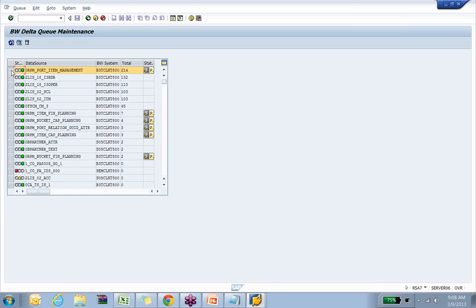What happens if you don't initialize? What happens is that there is no placeholder for the changes for you. It doesn't mean that the changes will not happen. Changes will happen, but if you don't have a placeholder, that means that they will get lost. You will not be able to capture them. That is why initialization is very, very important. They will be captured under the main database. They will be lost in RSA7. But it doesn't mean that they will be lost totally in the system.